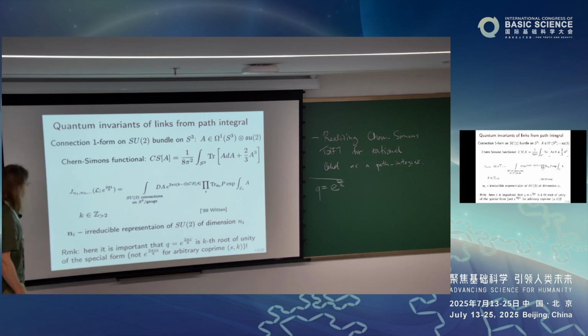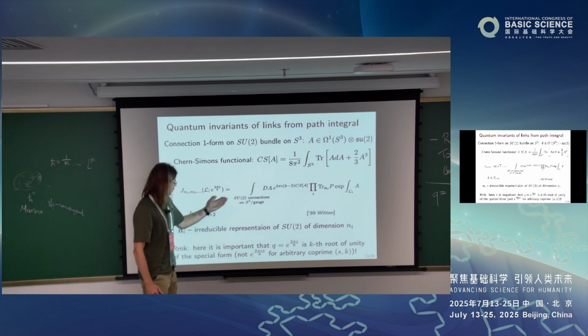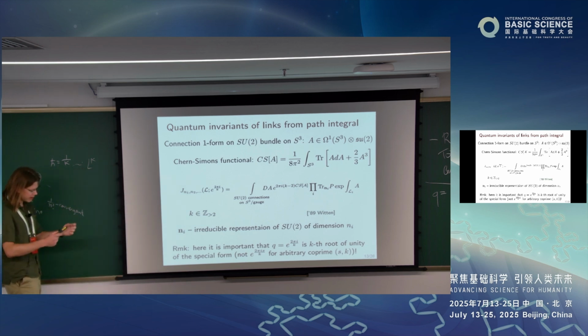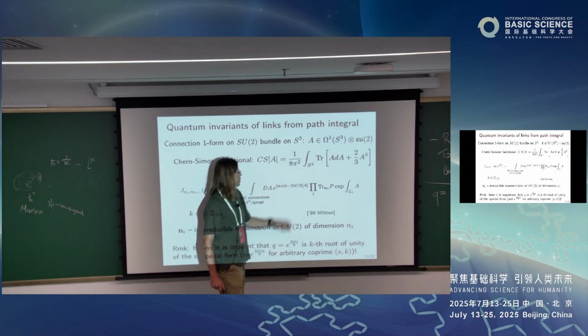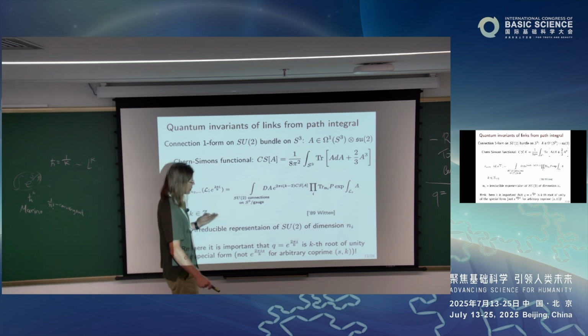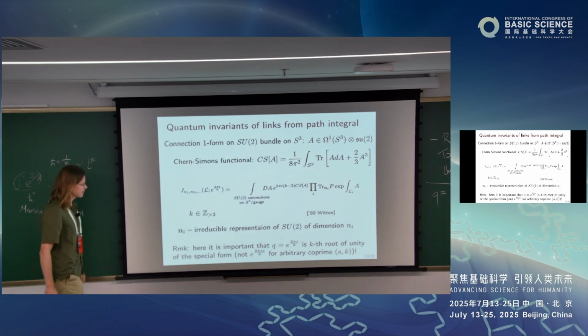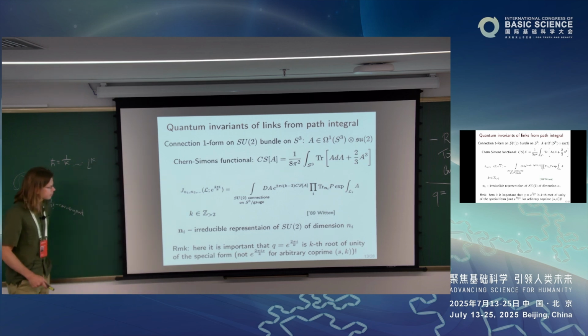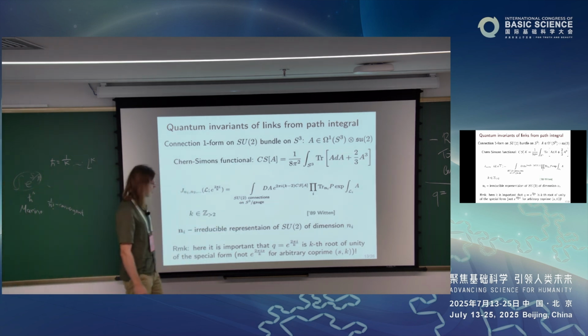For the physical realization of invariants of links, the value of the colored Jones polynomial at a root of unity can be understood as the expectation value of Wilson lines supported on the link components in the topological theory, which is classically defined by the Chern-Simons action. We take the Wilson lines in representations as before, but here a classical representation of SL2 with the same dimensions N1, N2, and so on. And this interpretation of the Jones polynomial is due to Witten.